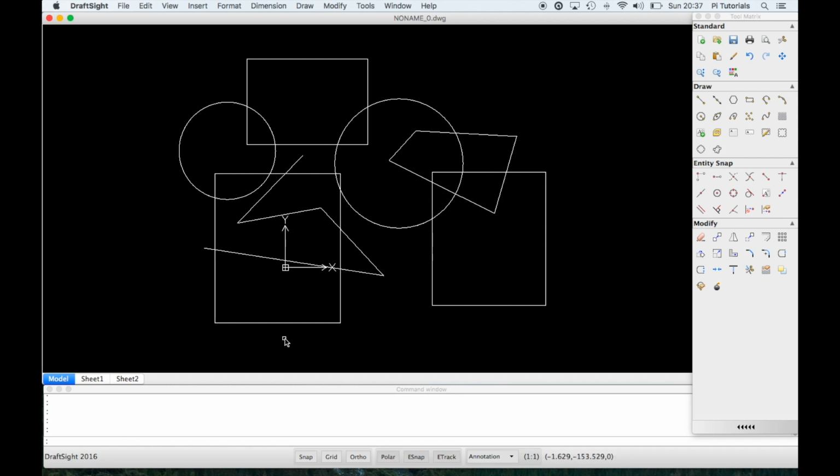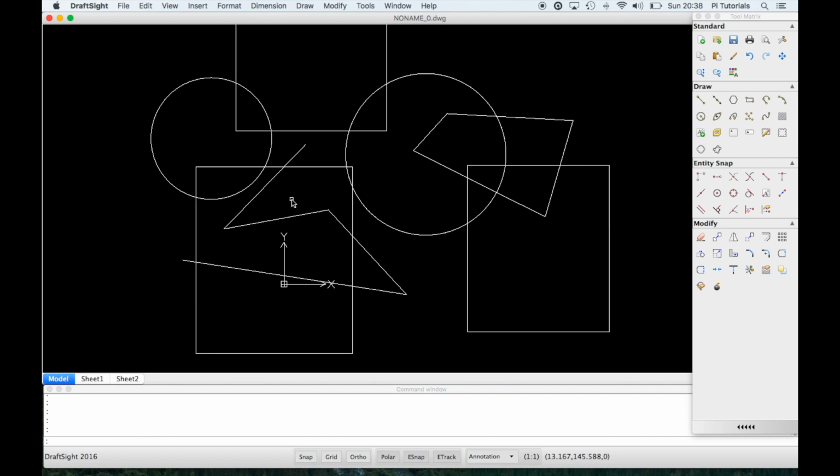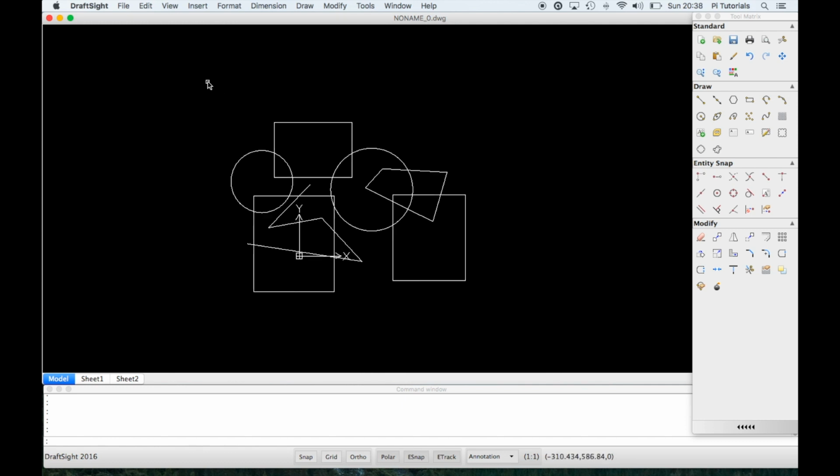When we're drawing shapes, we can also use a local coordinate system, local to the first point. So E is erase. I'm just going to erase all this. So E, just keep an eye on this down here, space, and it's asking me to select. There's various ways I can select. I can select individual objects. I can left click on the mouse and drag to the right, and it will select everything inside the box.